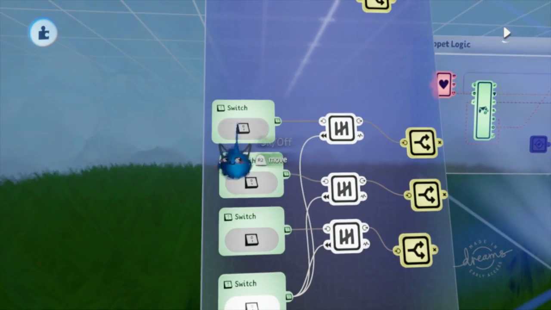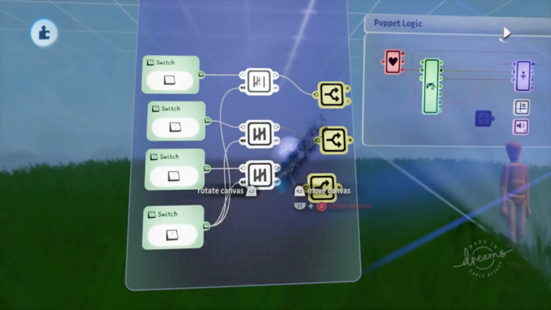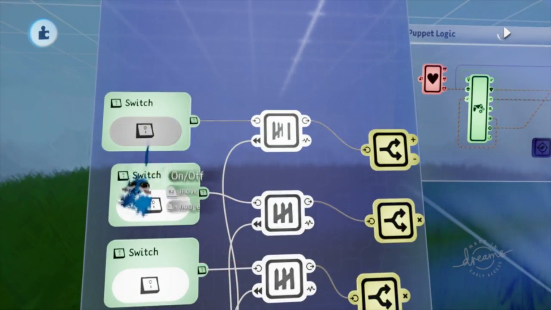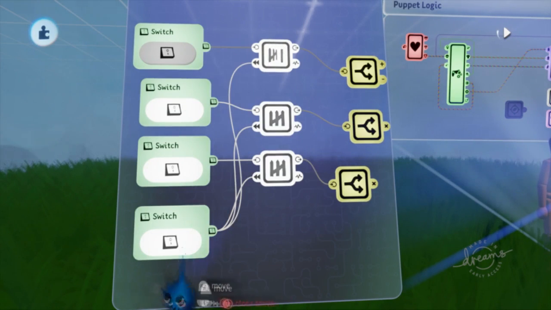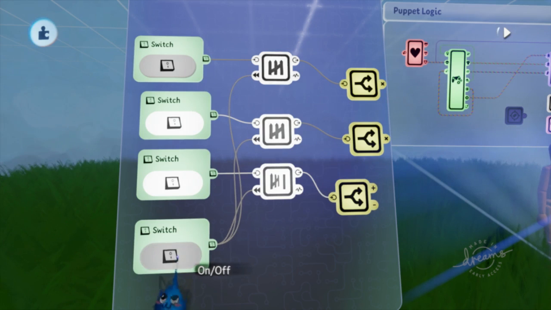So if I just turn this one on, and then this one, and then this one, what it's going to do is if I turn this one off, it should, I think it's, yeah, okay, no.